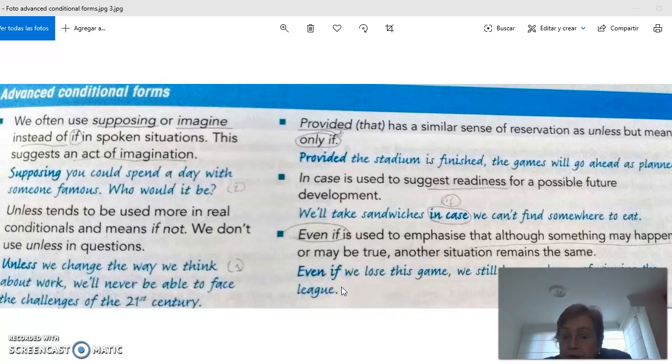So it's important for you to start using these advanced conditional forms. I think it's not possible to meet face to face, so I'm going to send you a message to your emails telling how we're going to meet next Tuesday to practice with this or to give you any further information or explanation that you need about this topic. Okay, that's all for now.